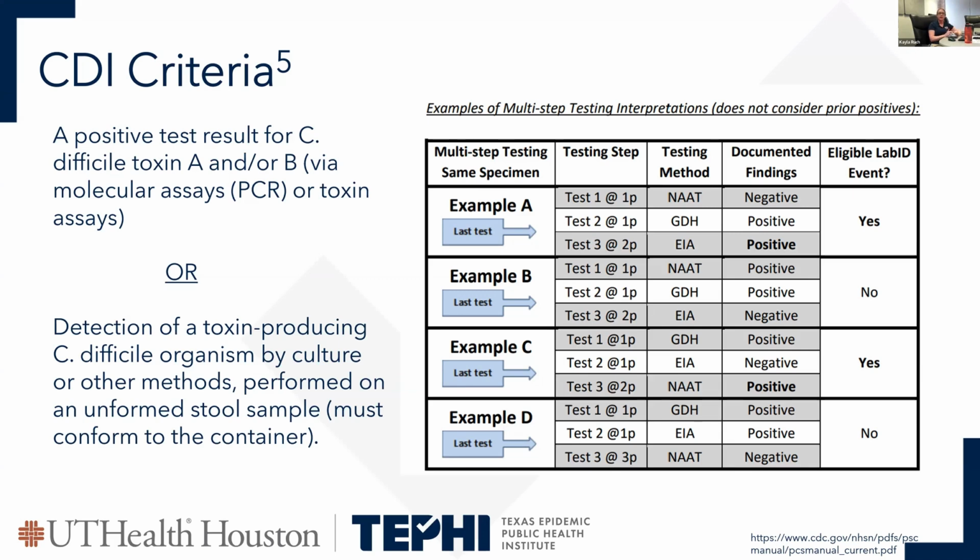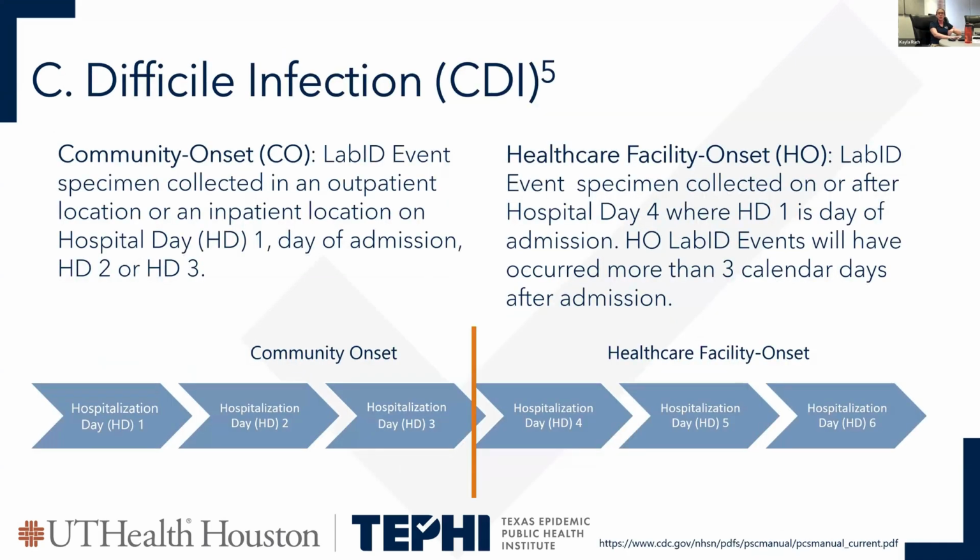And if you have questions about that, the best people to reach out to are your laboratory folks, to discuss what type of assay you are using, what's your positivity rate, what's your false positivity rate, your false negative rate as well, to understand what's going on specifically in your facility. And then have that discussion about what platform you're using, so you are aware, and so that it matches your NHSN monthly reporting plan appropriately.